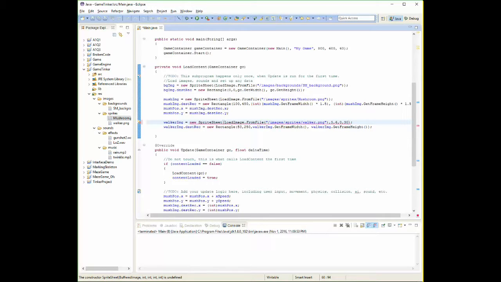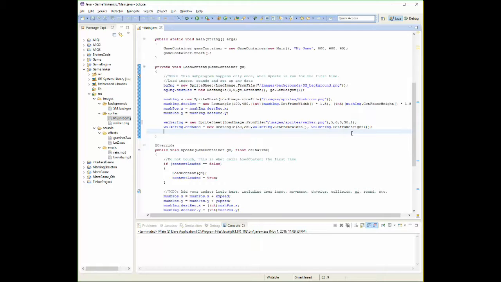Now the next piece of information, let's just put it at 1 for now, and I'll go over in detail what it means in a minute. But for now, we're just going to leave it at 1. So using this information, we have now set up our sprite sheet. The only thing we have to do now is tell it to start animating. Now in our programs, we may say start animating whenever I hit the walk button, or we may say start animating after a certain amount of time. That's up to us. But for my demonstration purposes right now, I just want it to start animating immediately.